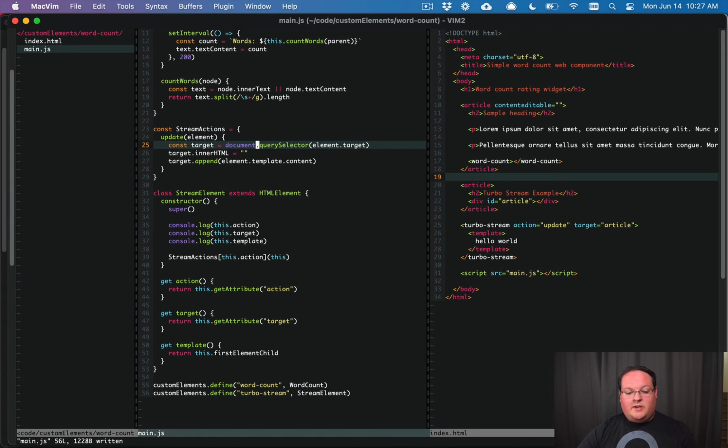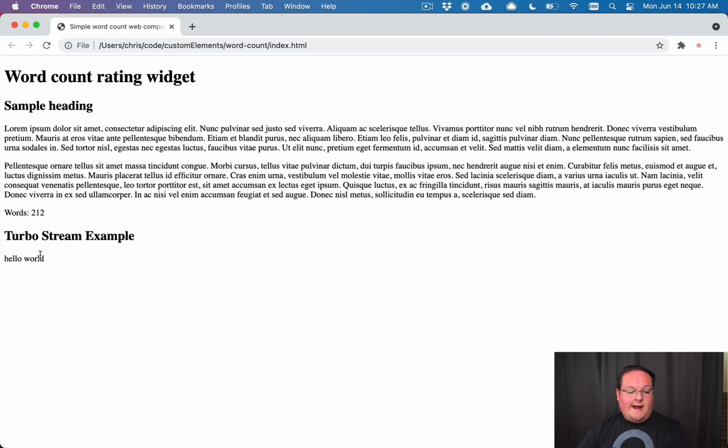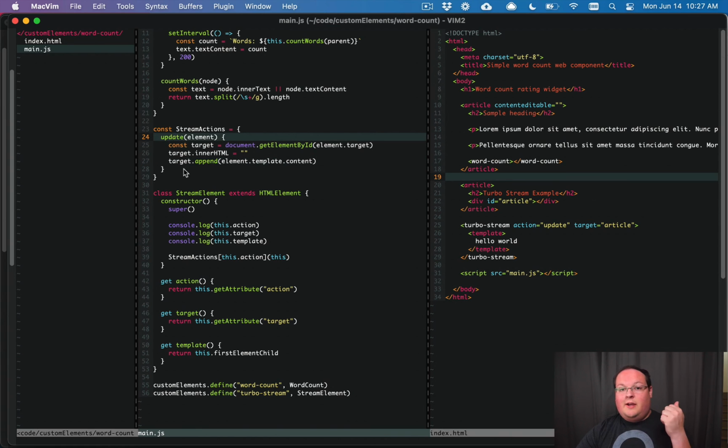And the reason for that is because we did a simple query selector here with the article value. This is going to find the first article, but we actually need to prepend this with the hash symbol so it finds the ID instead. So we could either do a string like this where we prepend that hash symbol, or we could do the more straightforward getElementById method call. And that is now going to put it in the correct location.